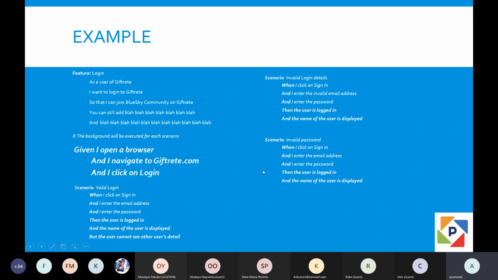We have another example. We can see in this slide, we are seeing a lot of examples to know how to write a feature file. So this is another one. Given I open a browser and I navigate to gfree.com. This particular one is a background, because we need these 3 steps to be able to do valid login and invalid password. This example is talking about when we use background, because we cannot put these 3 steps here. We need to have a background so that we have all our repeated steps in one place.